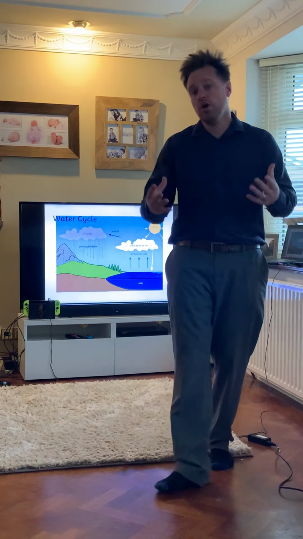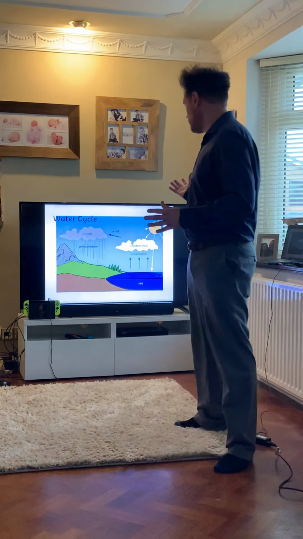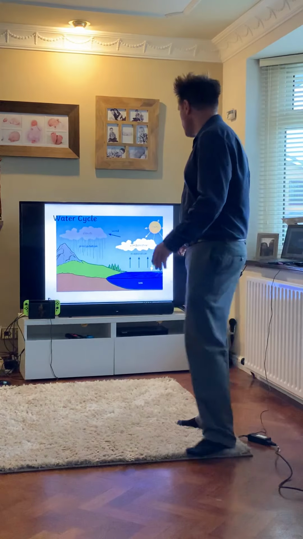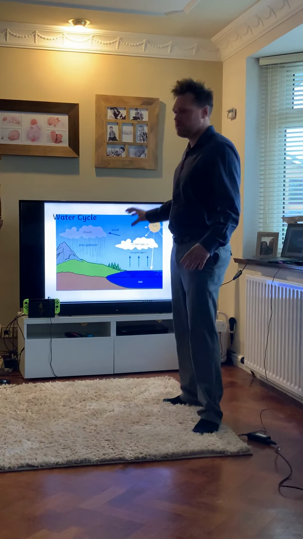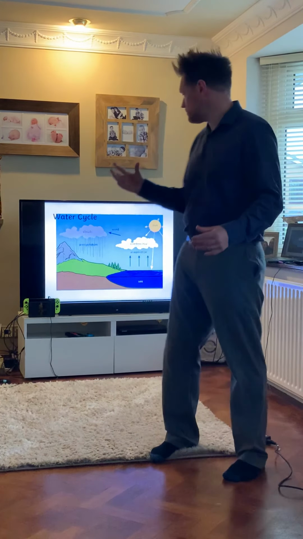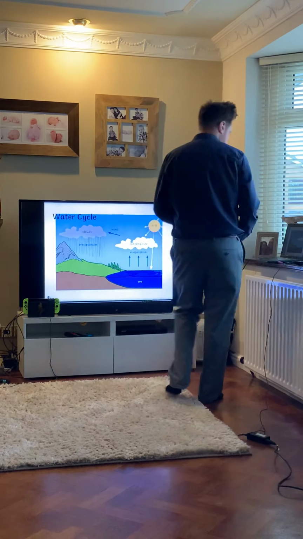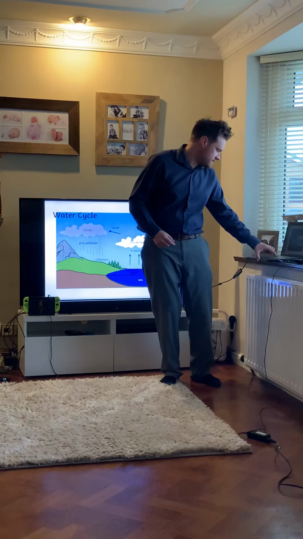So without the sun, and we've talked about the importance of the sun before, we won't have water to drink, because without the sun, no evaporation, no water to drink. So we need evaporation, which then leads to condensation in the clouds as it cools. It moves across because of the wind, and then the rain happens. And the next one is precipitation, which is there.